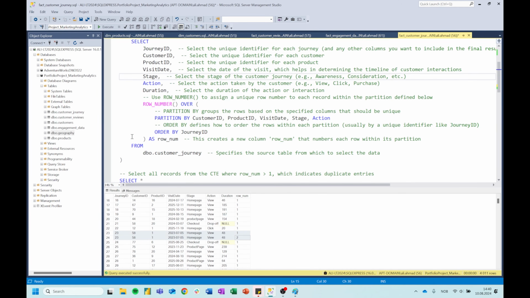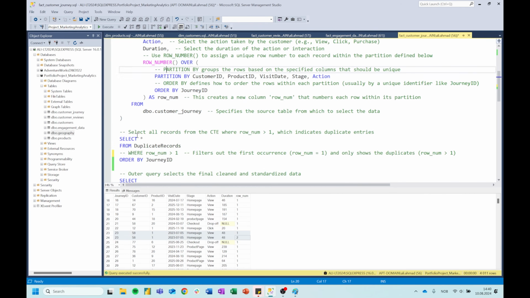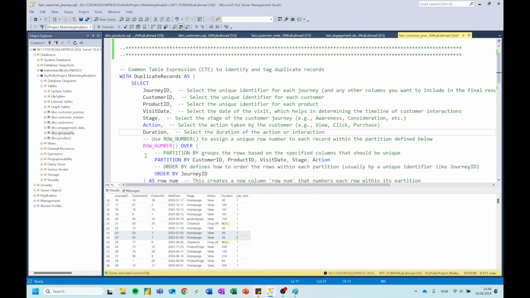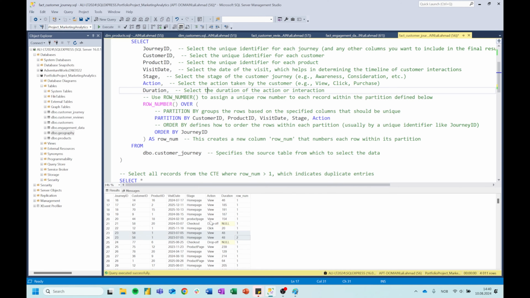So this first part is only for us to verify that there are some duplicate records. I'm letting you know that there are, because that's part of this exercise, but this helps us create a statement which can identify how many rows you have per unique combination. If you have 1 row, it gets only a 1, but if it gets 2, it means there are 2 rows that have the same unique combination.